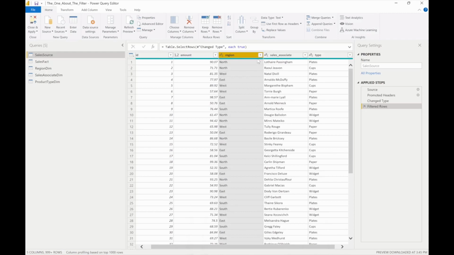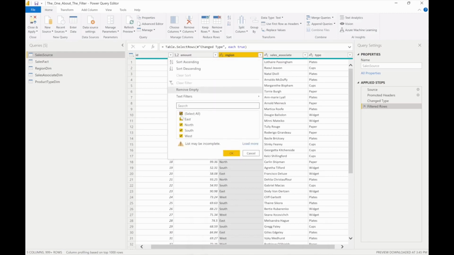Hey Bob, is that the Power BI report for sales? Yep, I'm adding a custom column for Carol. She wanted it ASAP. Okay. Can you make sure that the fact table has the data for the East region and the widgets? We had that issue last week, and I don't want to get another call from the East region client. Yeah, sure thing.